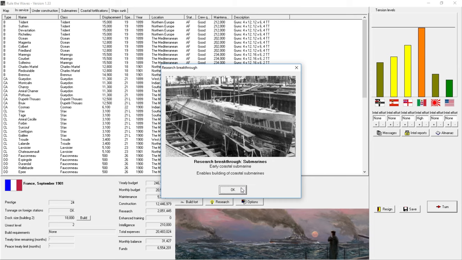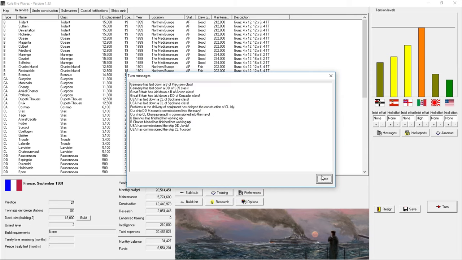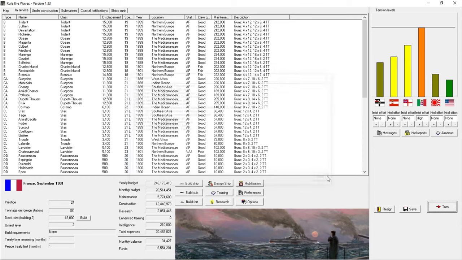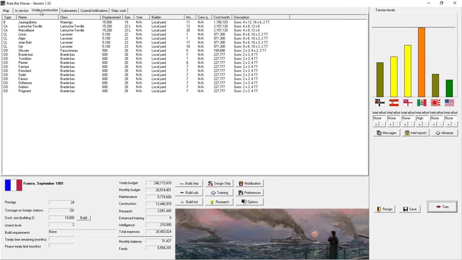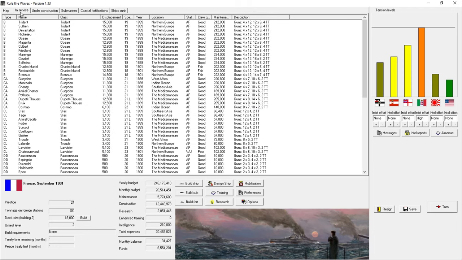Okay, so we researched early coastal submarines as well, and we completed some of our ships, so we now have a positive budget. Looks like this destroyer should be coming online too. I may build some coastal subs just because I feel like they'd operate really well in the Mediterranean against the Italians. Not a huge sub fan, but sometimes wars drag on and subs really help bring civil unrest to an enemy power.